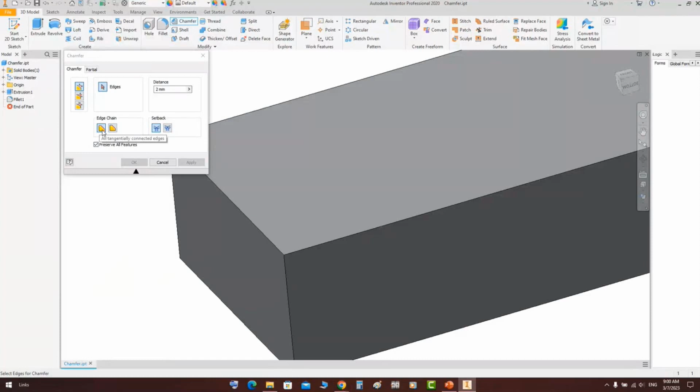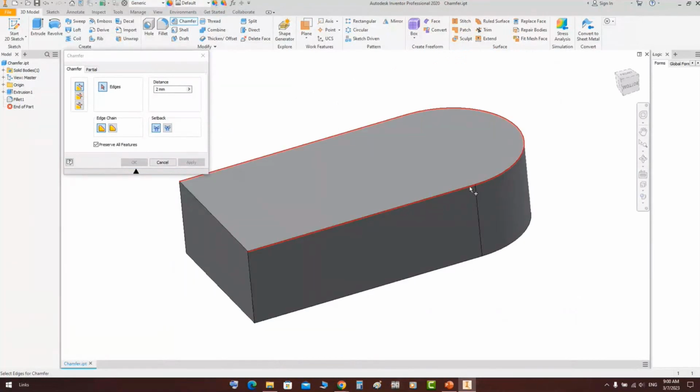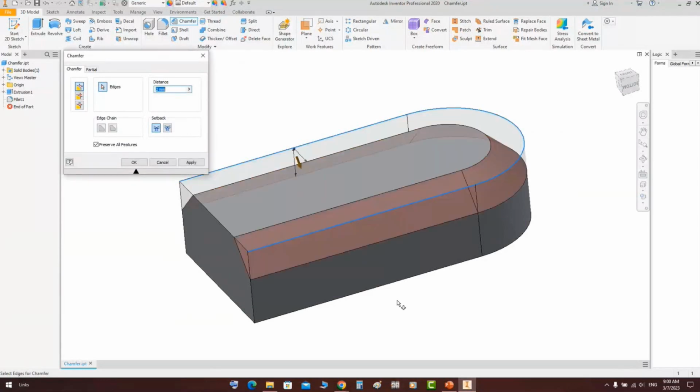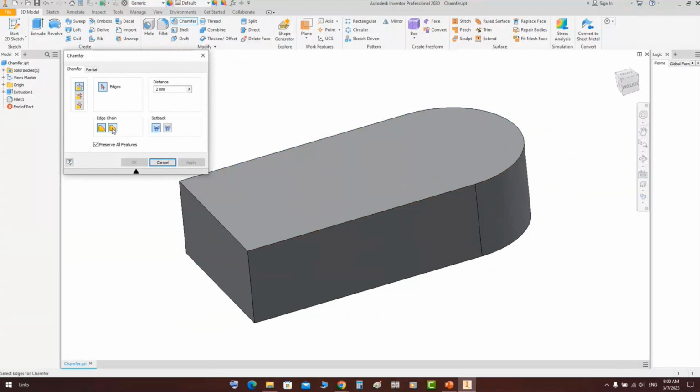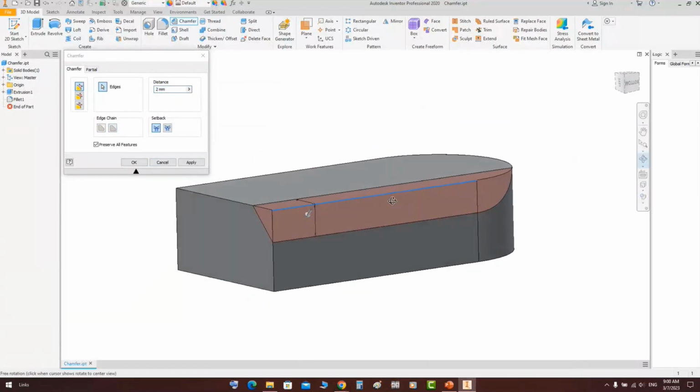So all tangent connected edges, from edge chain, when you select an edge, and this edge with other tangent edges, it will select it as a chain like that. Okay, but if you would like to select a single line, from here select single, so you will be able to select single lines like that.